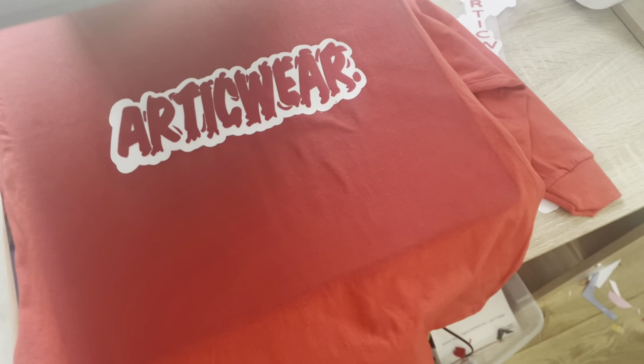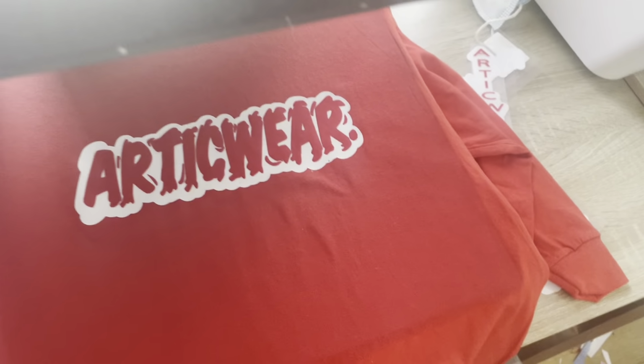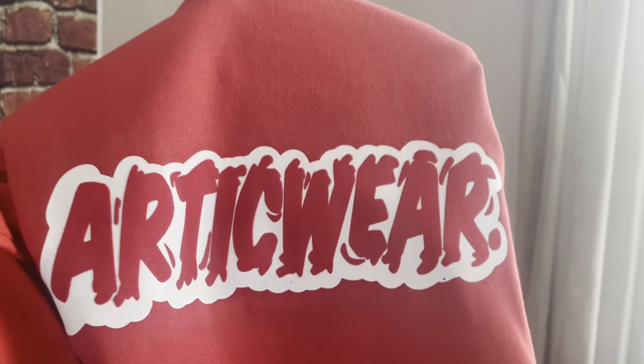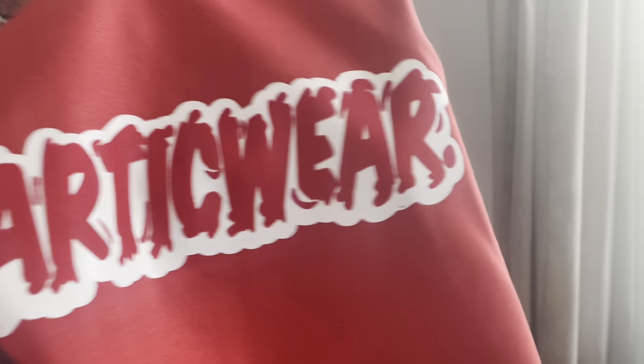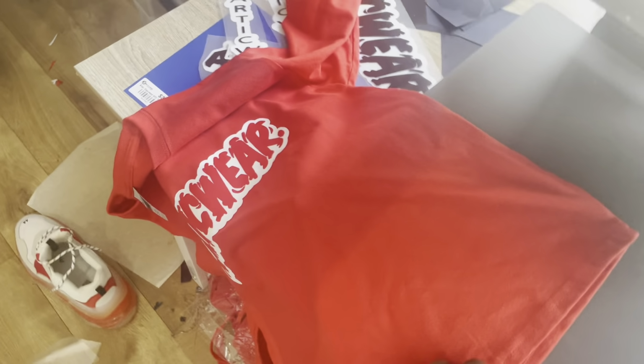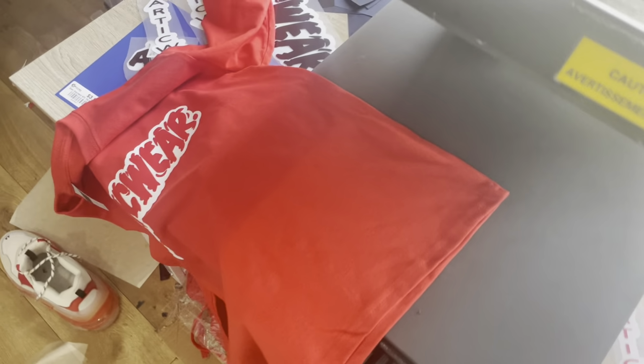And we're going to make all the shirts, man. I'm working with one hand, so y'all be patient with me. Got your Artic Wear drip, baby. We got several styles since 2020, and we're going to keep going forever. So now what I'm going to do is put the logo at the bottom of the shirt. That's fly.